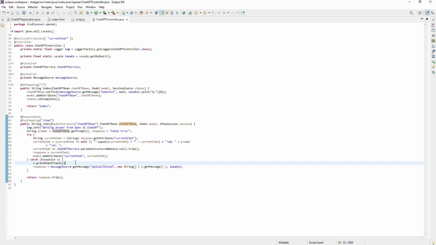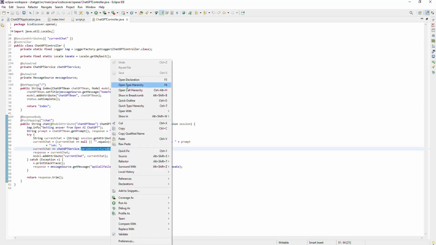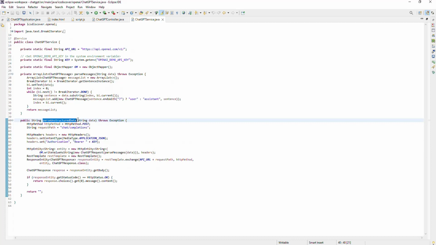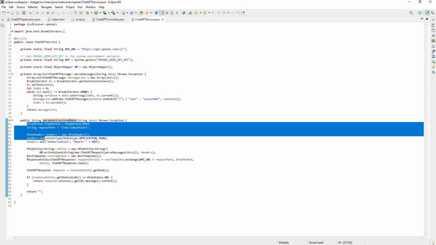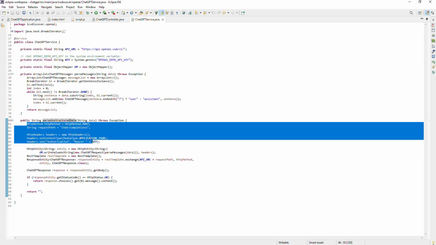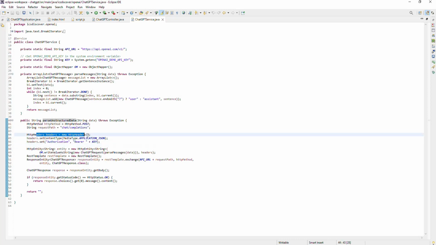Now, where does it do all the processing? Well, it does all the processing right here. As you can see, there's a service, and the service is defined right here, and it has only one method, parse unstructured data. So let's go in there, and it passes the data, which is nothing but whatever question was asked, and you will see that it literally prepares for an HTTP REST API call to OpenAI, of course. So here it is. It prepares the header, including the authentication. That's where you would need the key, and that's where it gets the key from.